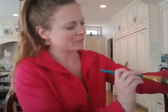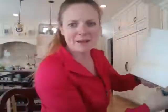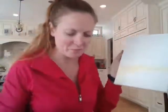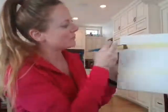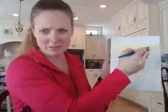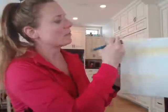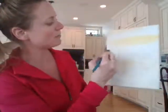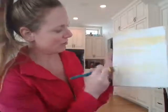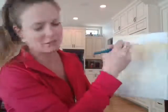They drip, that's okay, we'll go over them. So let's try not to get it too wet. Oh, we need my canvas in here. It's dripping. I'm just gonna add yellow in a bunch of different spots. Really bright in here. I'm going to work my way to my darker colors. So I'm just putting yellow in a few different spots. Keeping my brush wet for now. I haven't dipped it in again.